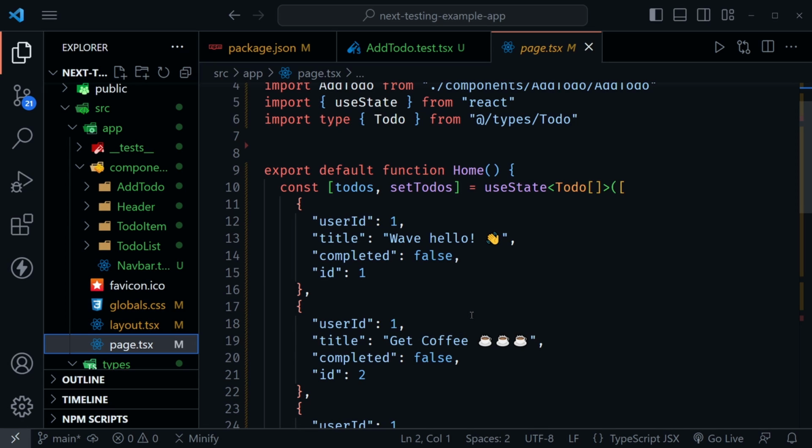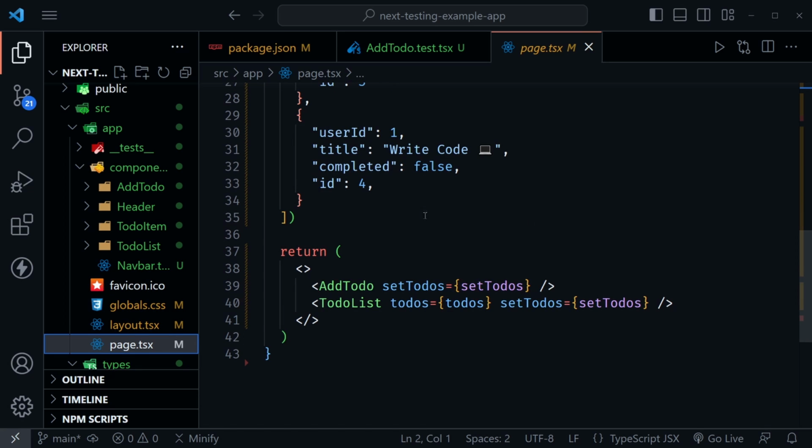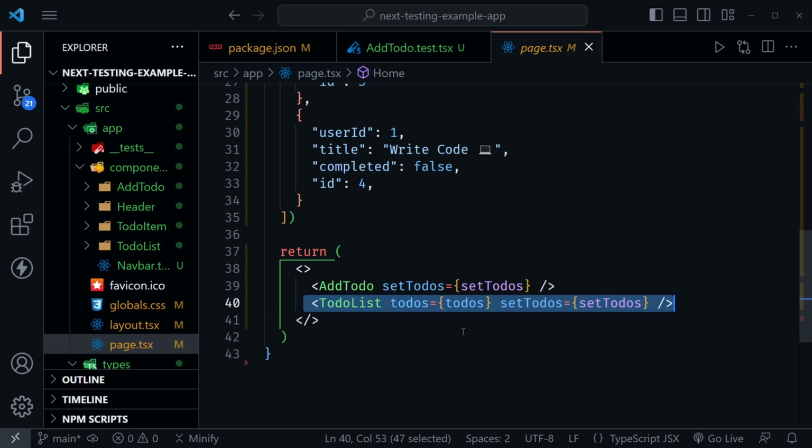You could add more, of course, or delete these, but normally you're going to have an API call and some CRUD operations, right? Create, read, update, and delete. We'll look at that next time around. But in this page, we're just providing some to-dos to start out. And this is going to be an integration test, because what we're doing here is really just pulling in the AddTodo component that we unit tested already and pulling in the to-do list. And of course, it pulls in the TodoItem component as well.